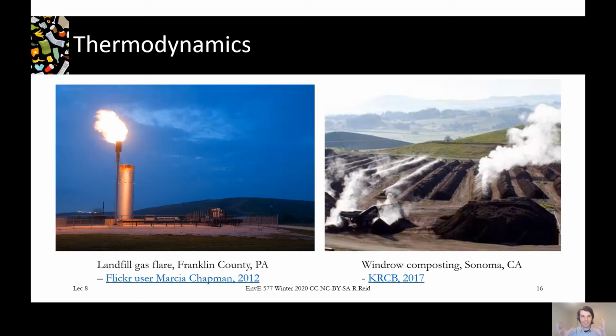And just to visualize this energy that's in the material, on the left side, you can see a flare burning off landfill gas, which is just biogas from a landfill. And the flame really lets you visualize all the energy that's in that methane coming out. As a comparison to composting, on the other side, you can see all this steam coming off the rows. So you don't get this big bang of burning the biogas, but you do get all this drying effect, which uses a tremendous amount of energy, and those piles heat themselves up to over 55 degrees Celsius.